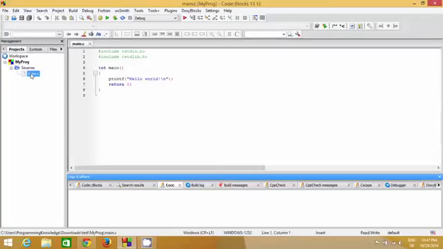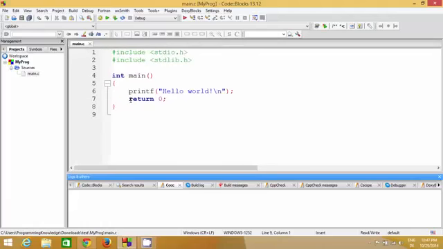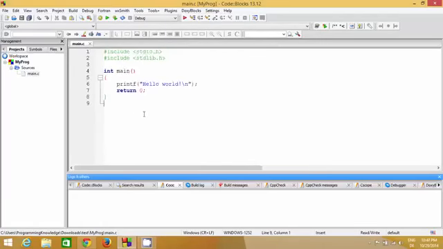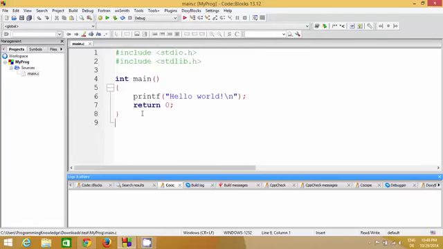Once you click this file main.c, you will be able to see the hello world program. You can press Ctrl and scroll your mouse to make the code font size bigger or smaller.